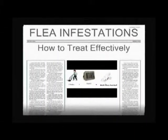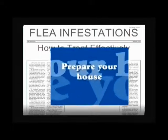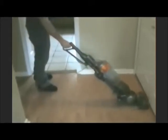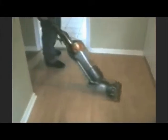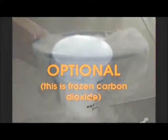Use this strategy to treat your house for fleas. Prepare your house or apartment for treatment by warming up the environment to 90 degrees Fahrenheit. Use a vacuum cleaner to vibrate the environment — this helps stimulate the flea cocoons to hatch into adults, which are easier to kill. If you can get some dry ice, put it in cups around the house.